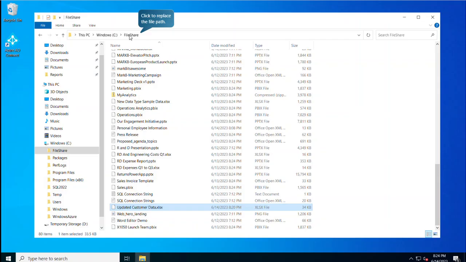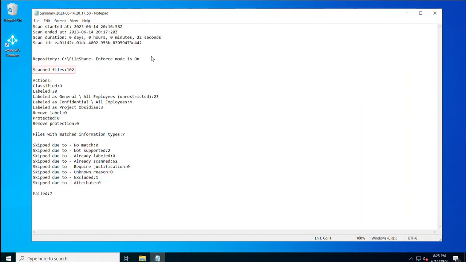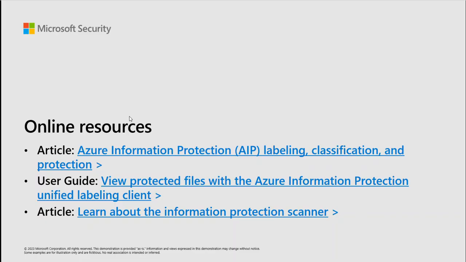Okay. Click on the file share. And now if we go into this user's scanner folder, this is the location, the path where that scanner report is. We can take a look at that and look at the number of files that were scanned, a number of things related to that scan, whether it was successful or not, and that kind of stuff.